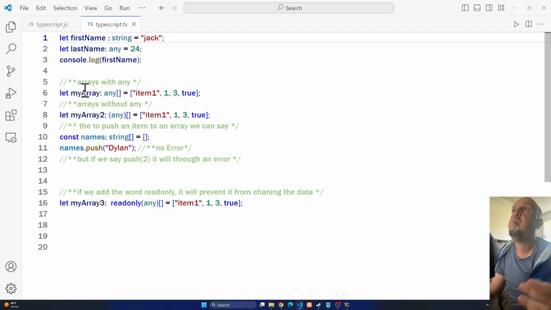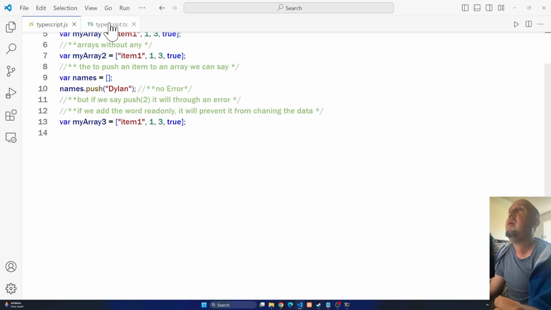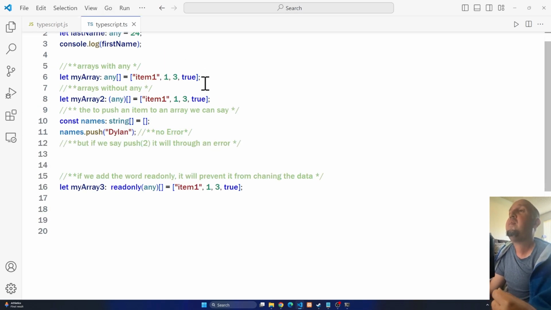So you see this one is a TypeScript, all right? So I know there is not a lot of difference between the two, except this is TypeScript and you can see the data type basically, all right? So you see, for example, let name string, but this one says let first name and it has the name. All right, so this is basically how you can convert TypeScript files into JavaScript files.